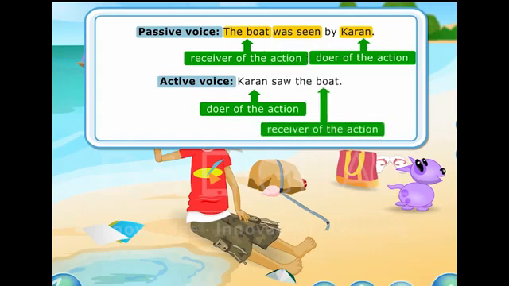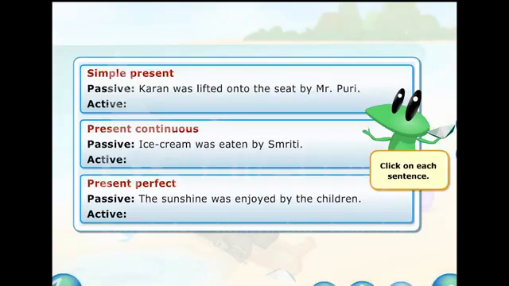What did Karan see? The boat. So, this is the sentence in the active voice. Karan saw the boat. Have you noticed something else? We do not need to include by in the active voice. Here are some more passive sentences. Let's convert them into active sentences. Click each sentence to see how it can be converted from the passive to the active voice.